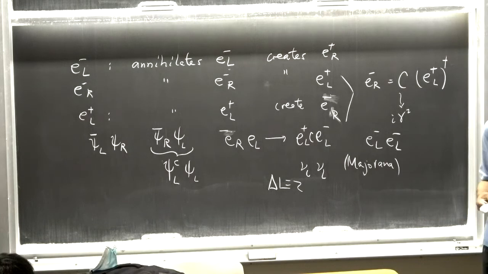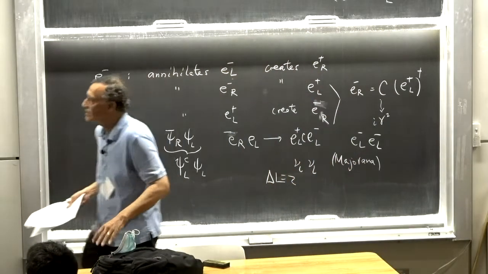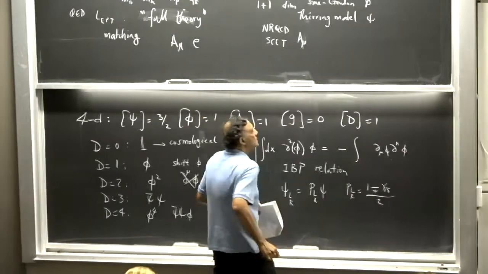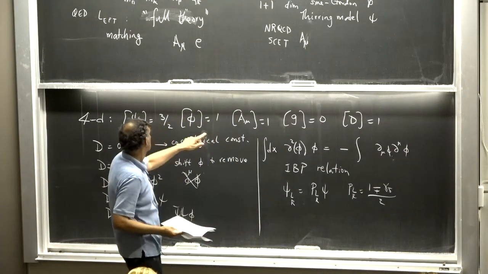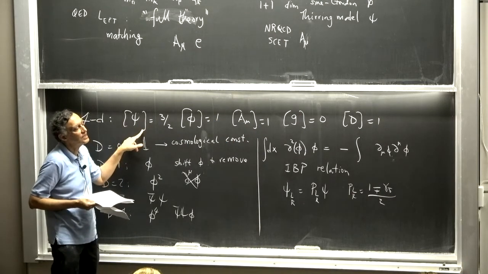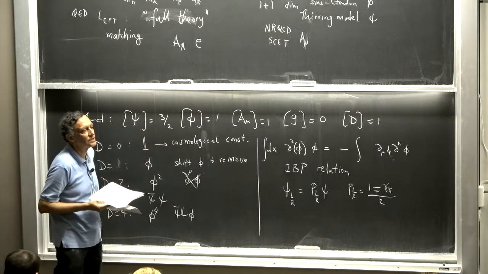Does the operator dimension have to be integers? So at least in 4 dimensions, so I should leave also here the derivative is 1. So you can see that the only place a half integer can come in is a fermion, but then Lorentz invariance, you need to have an even number of fermions. So then it automatically becomes integer dimension.